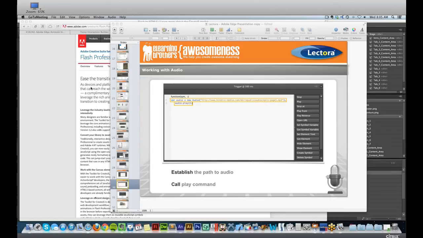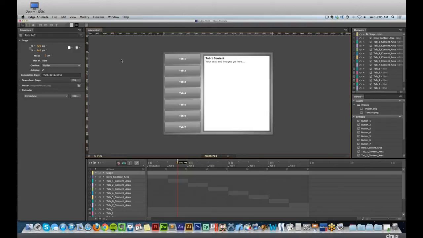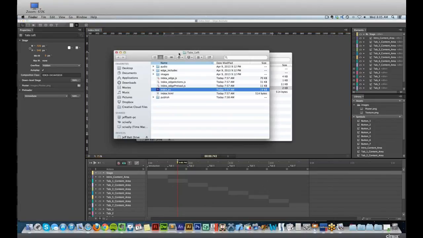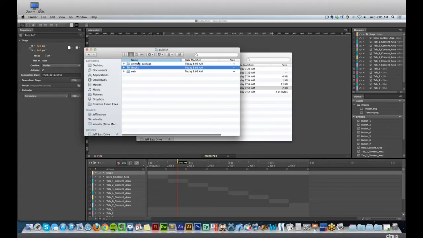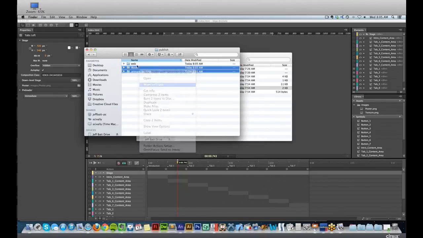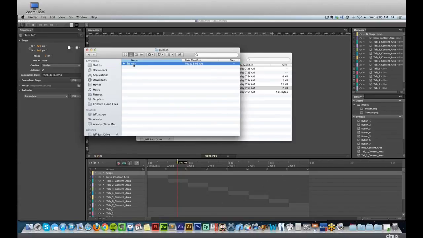How do we publish? What's the option you need to click in order to be available for Lectora? I kind of breezed through that a little bit, as there's a couple questions on that. So I'm going to go through File, Publish. You don't see anything happen, but inside of your folder, there is now a Publish folder. This Publish folder has a couple different options. I'm going to delete these iBooks and Animate options. The real option you want to focus on is the Web folder.